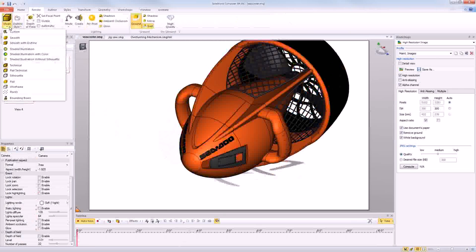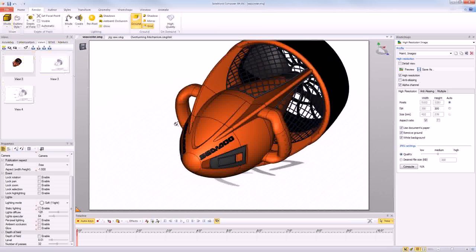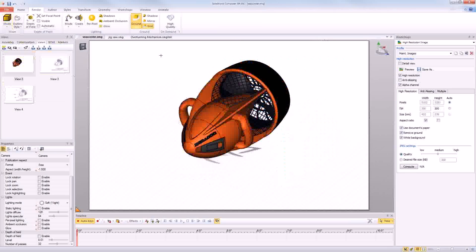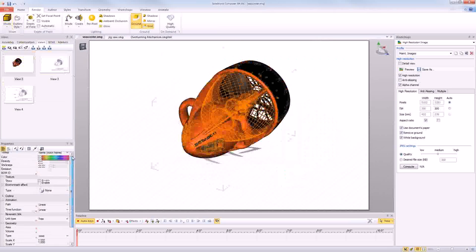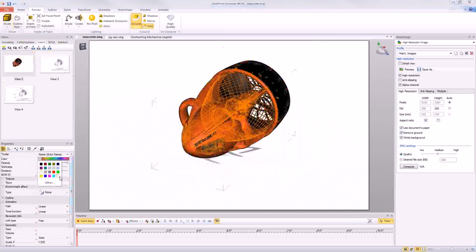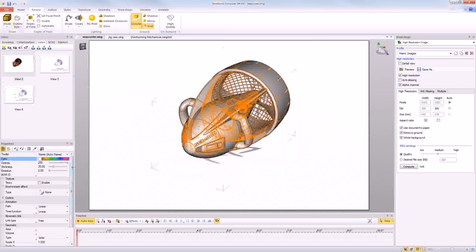Now, the real difference between these two formats is that with technical, you will get an outline on silhouetted edges. You can't really see that here in this document, but let me just do this. I'm going to take my document here and make everything in it white, and you're going to be able to see it. I'm going to make it white, and I'm going to up the emission.